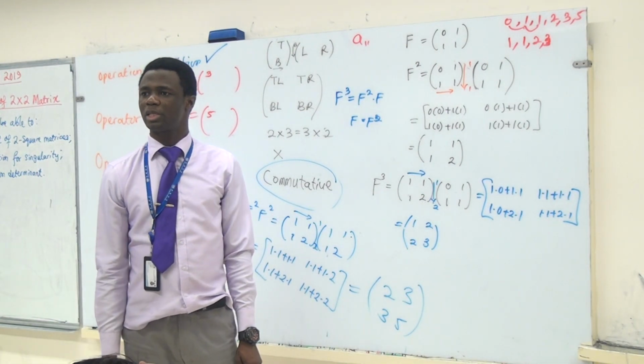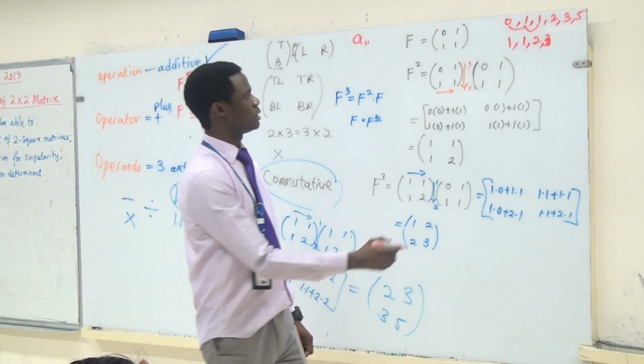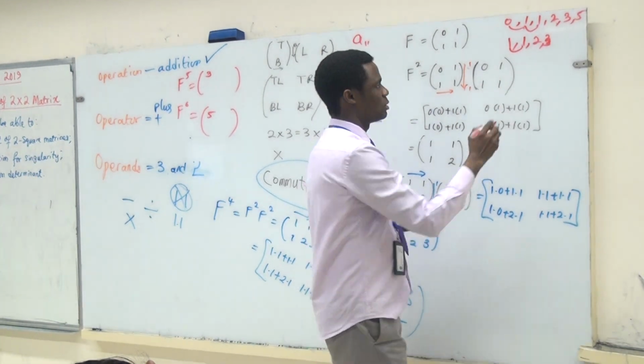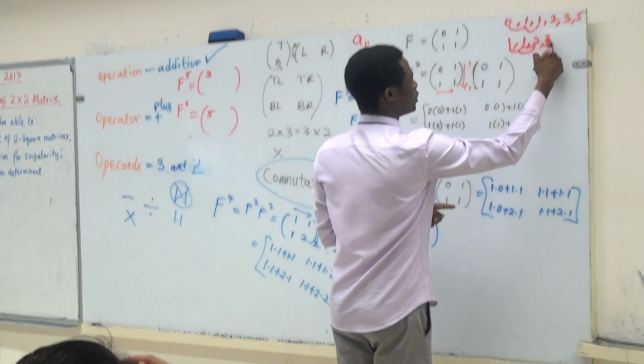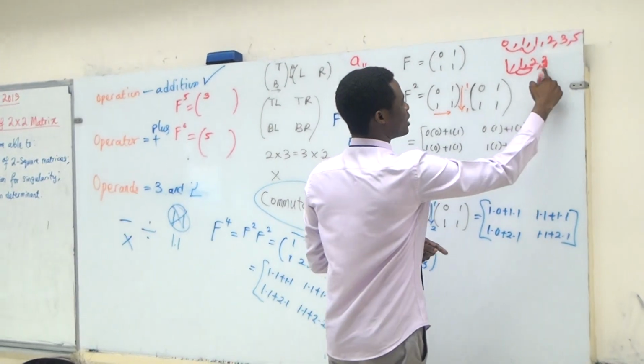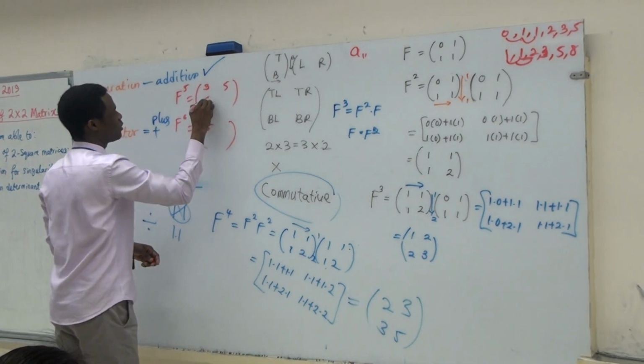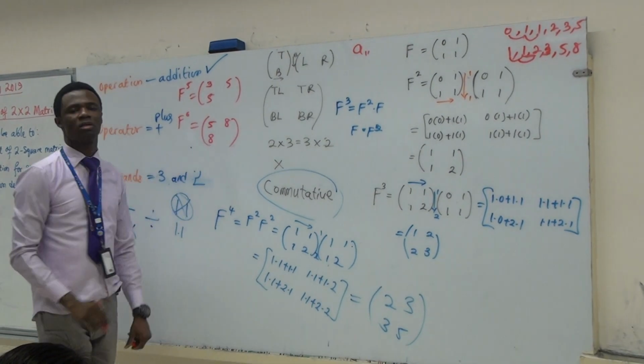Do you know what I mean by Fibonacci sequence? If you had 2, you get the next one. So this plus this, these 2 give you that. So what's the next one? 5. What's the next one? 8. So this must be 5, 5. This must be 8, 8. Oh, wow.